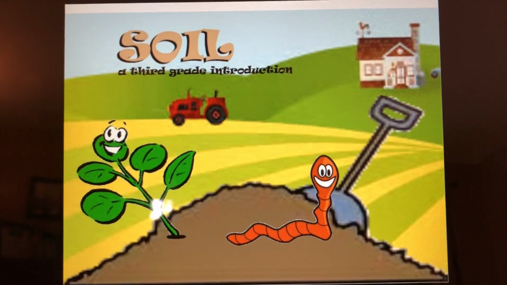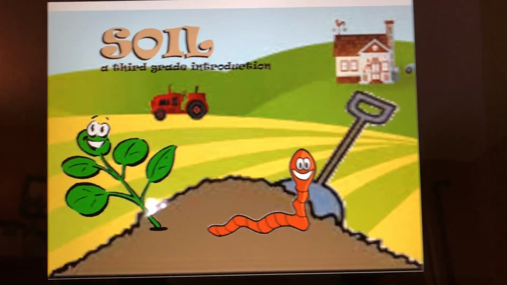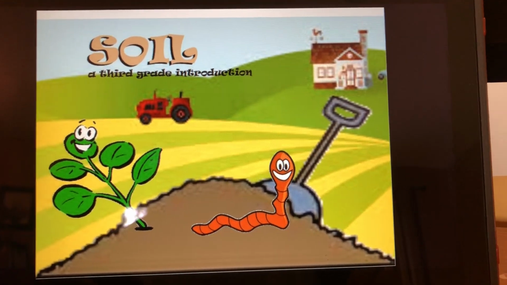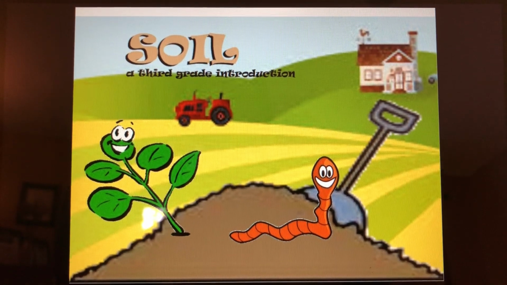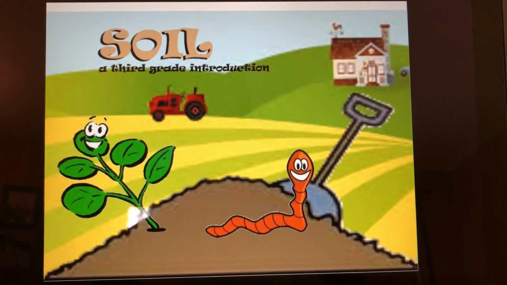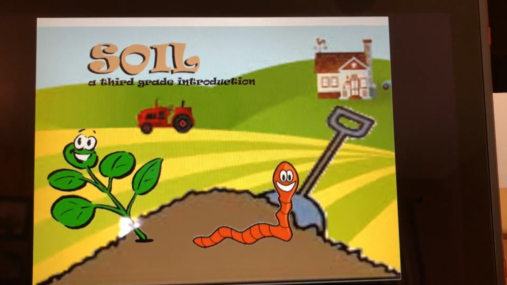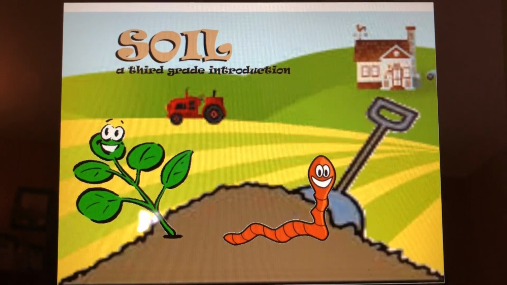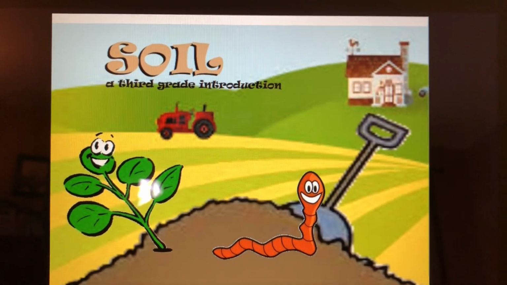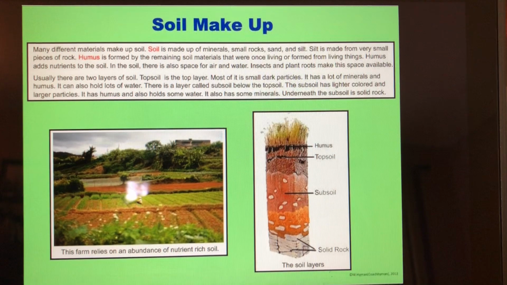Okay, Cubcats, so we've been talking a lot about plants, but we're going to talk a little bit about soil and the different types of soil. And today, if you're able to get out, and I know the ground is a little bit wet, I want you to explore with your hands the different kinds of soil. Through my planting, I have felt many different types. I've seen different colors of soil, even soil that was rocky, soil that felt gritty like sand, and then of course that perfect soil, like how I see when I buy it at Lowe's. So let's talk about soil and what makes up soil.